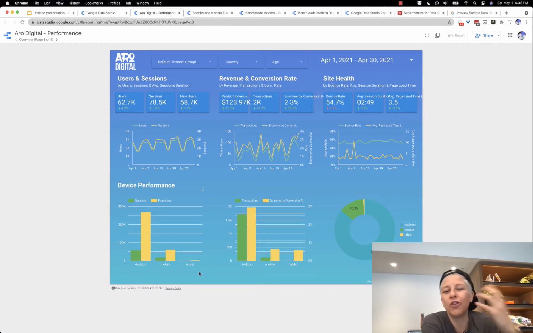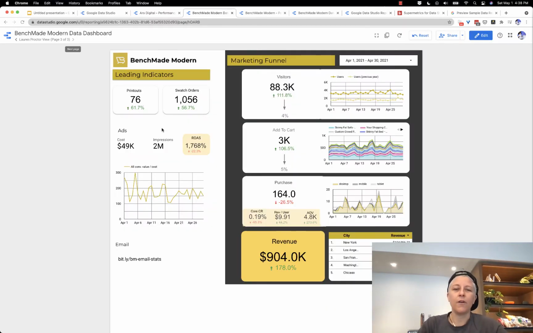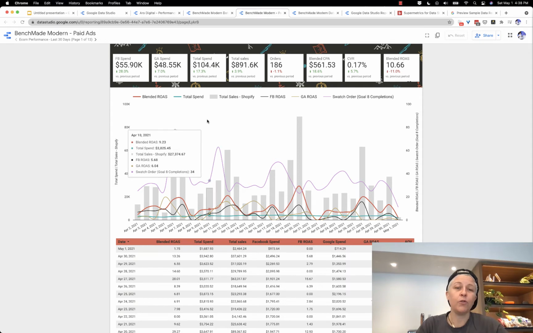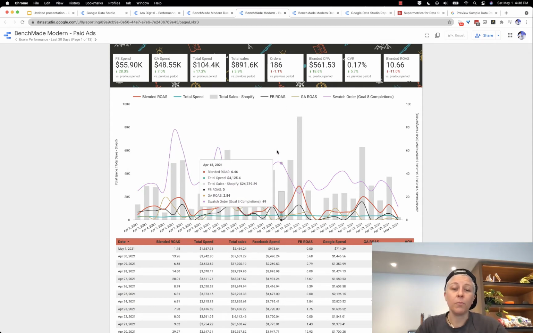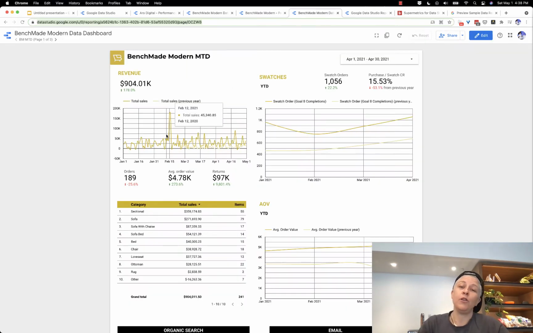I like this one just because it shows just how creative you can get with different background colors and gradients. It's like, this is art, basically. And here is an example of a client that I have. Here's just a very basic high-level marketing funnel, and then a little bit of a different view based on marketing spend this month, and then yet another view that is more important for executives to get a glance and get a sense of, hey, what's going on with the business so far.